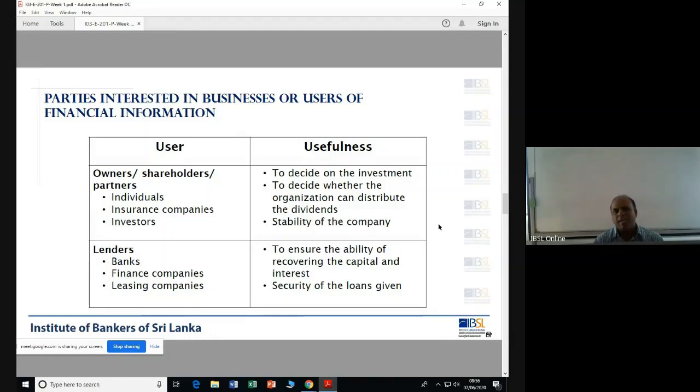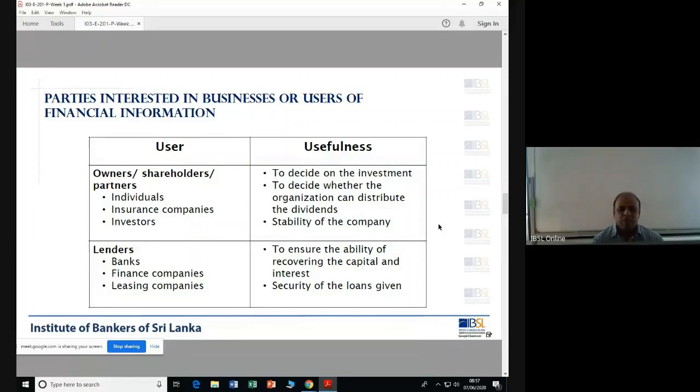So today we are providing financial information not to the shareholders but to the stakeholders. You have to make it very clear, because in your examination sometimes these two terms can be used interchangeably. Shareholders versus stakeholders: you have to be very clear. A shareholder is a person who has invested in the company shares. But a stakeholder is a person or a party which is interested in the business concern. So who are these parties interested in the business concern? That is what we are going to look at next.